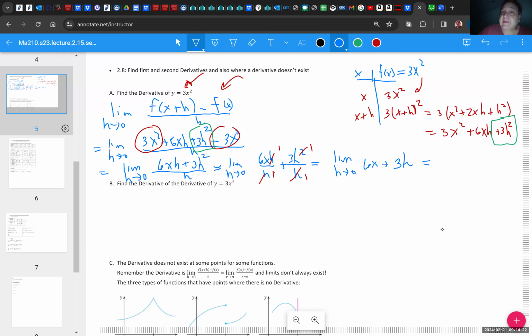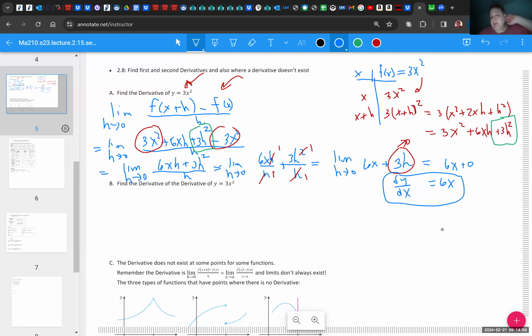So now we're going to let this h be infinitesimally close to 0 from either side. And so 3 times the number, which is infinitesimally close to 0, is going to be 0. This gives an answer of 6x plus 0, or in fact, 6x. So we say the derivative of this function is equal to 6x. All right, so that's called the derivative of the function 3x squared. That is the answer to this particular question.